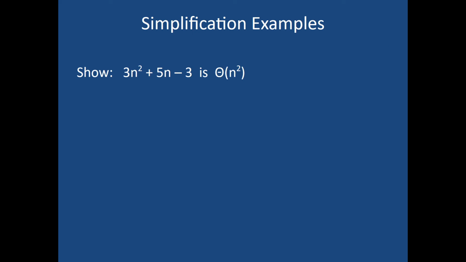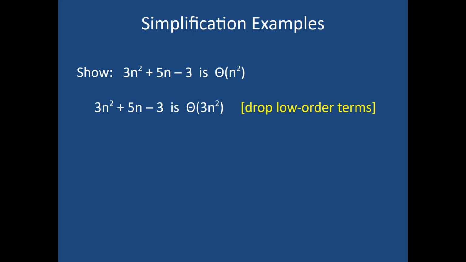That's just saying what I've been saying. All right, so let's do some simplification examples using those rules. How do you argue that 3n squared plus 5n minus 3 is the same as n squared in terms of order of growth? Because the largest order term is n squared. You get rid of the low order terms, the ones that are dominated by the high order term. So n squared dominates all the others, and you get rid of those. You get rid of the leading constant. And all you're left with is the n squared. So drop the low order terms, drop the leading constant.